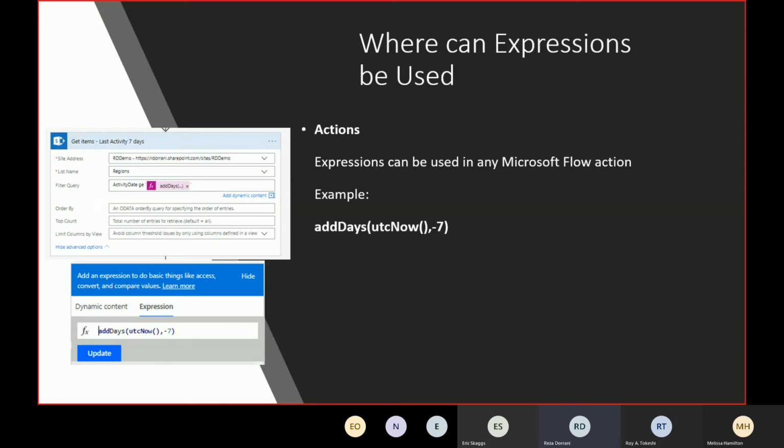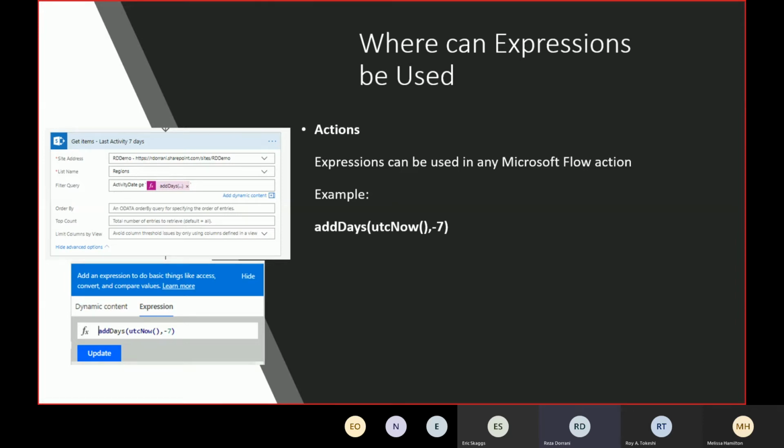So look at the sample example that's given over here. For the folks who are new to Microsoft Flow, there is an action which enables you to read data from SharePoint. For example, here's the action called get items that I'm using. All I'm doing here is connecting to my SharePoint site. The first parameter it's expecting is the site address, then the name of the list, and then I'm filtering the data from the list.